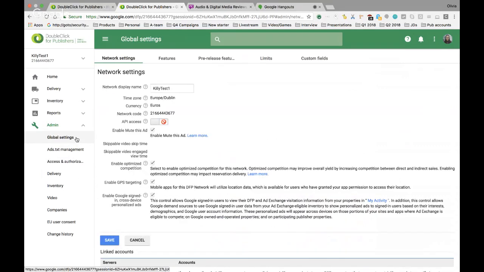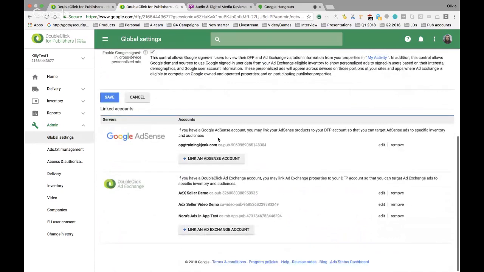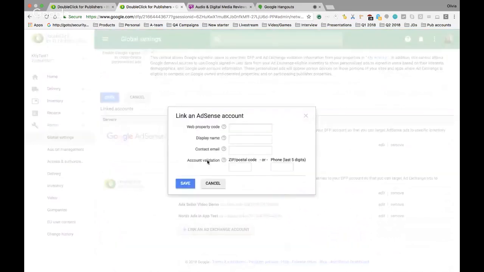In order to do that, if you go into admin, global settings, and then here under linked accounts, if you click on the plus linked account, it'll ask you to insert your AdSense web property code, display name, contact email, and also to validate the AdSense account, your postal code or the last 5 digits of your phone number from when you opened the AdSense account.